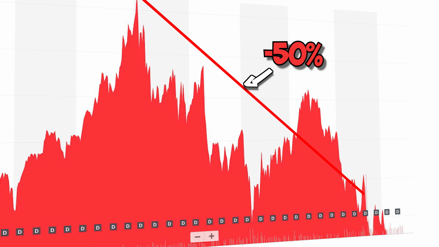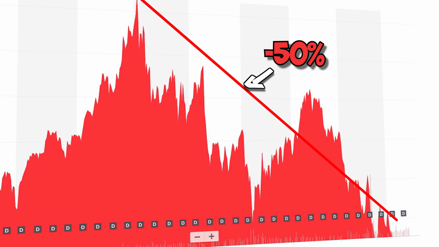Since we're talking about over 50% loss over the last 5 years, we ask ourselves, is it something that 3M is going to recover from? Well, of course, we don't know for sure. But I can tell you what are the reasons that caused this crash and what are my thoughts about it.